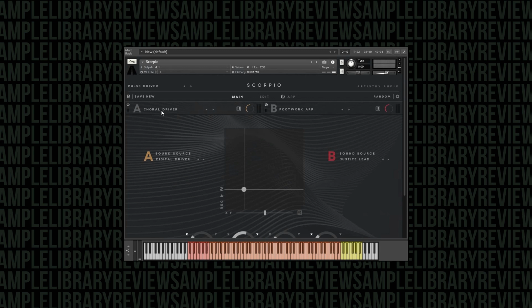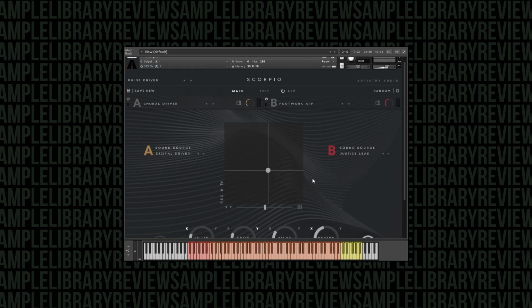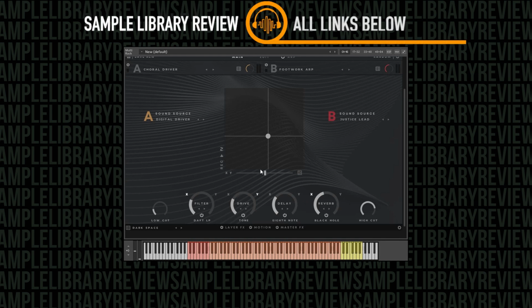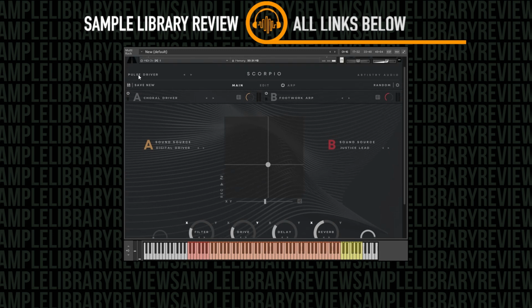But you can see, once again, you've got 2 different sound cores. You've got a main page with an XY pad. And the great thing about the XY pad is you can easily control what the XY pad is actually controlling. So you can put each of the controls on the front main menu, you can assign them to either the X-axis or the Y-axis. Easy enough. The other thing you can do, which is really cool, let's go to another sound so we can experiment with it a little bit.